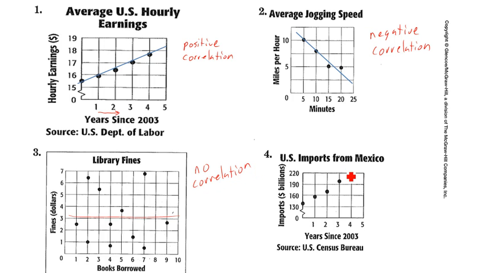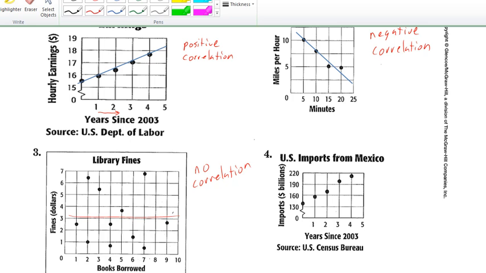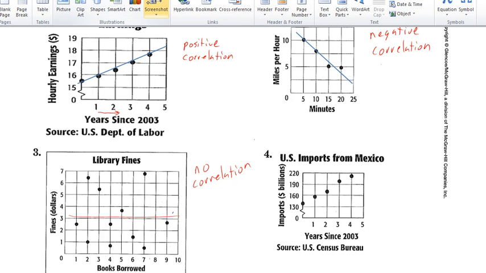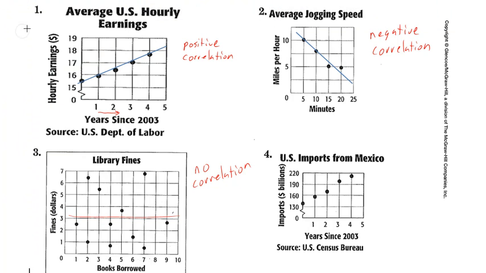My last one, of course, we come in, we look at it again, and if you think about what we were talking about before, again, this one, we would have a straight line going up. Again, it's not perfect, but I've got a point that's below, a couple of points that are kind of above. Maybe I want to draw my line a little bit different, okay? But you get the idea, positive correlation.